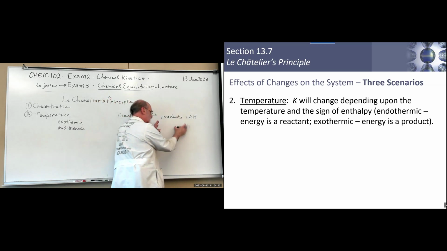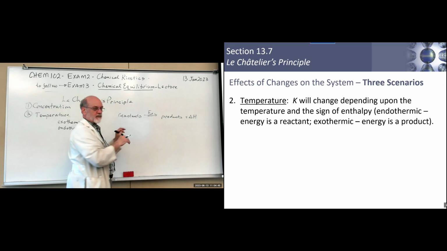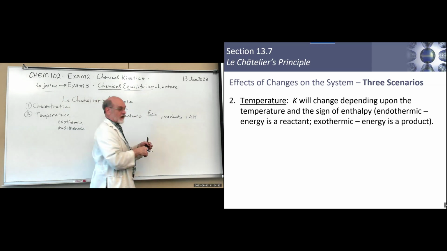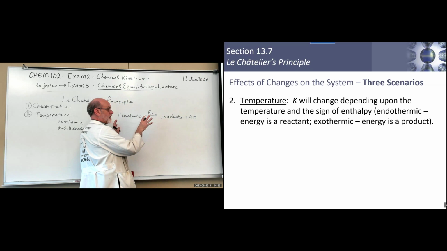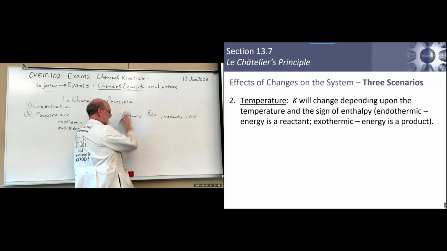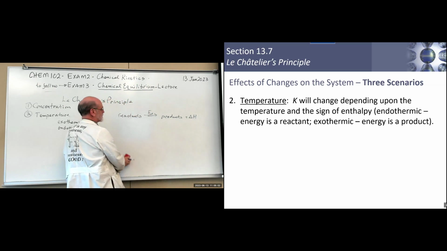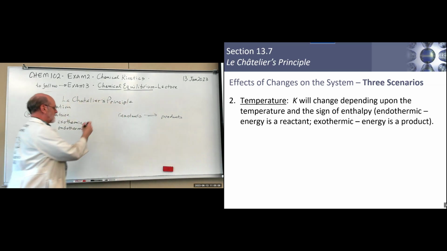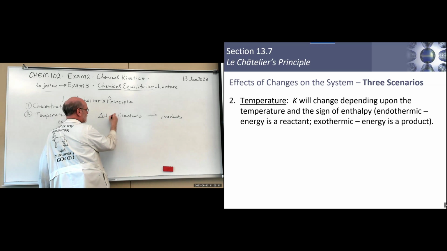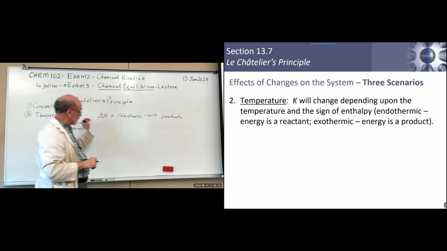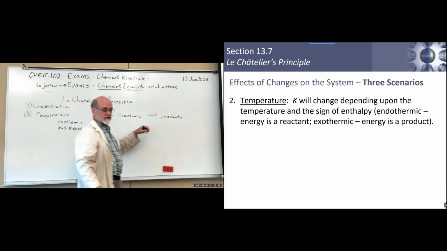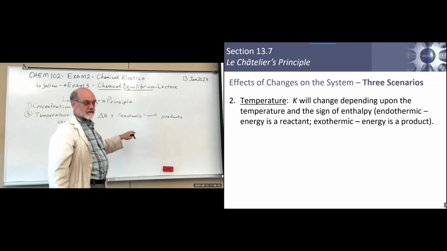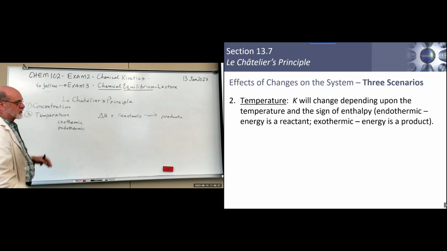So when he sucked off everything and removed some of the product, then he could do that in a timely fashion because the reaction was going really fast. Now, it wasn't going fast enough by itself, but as he cycled through these cooling cycles, then he was able to improve their efficiency. Now, when the reaction is endothermic, then the heat is on this side. Right? This heat goes into the reactants to make product. Right? So if you increase the temperature for an endothermic reaction, you will favor the production of products at equilibrium. Right? That's how I look at temperature.